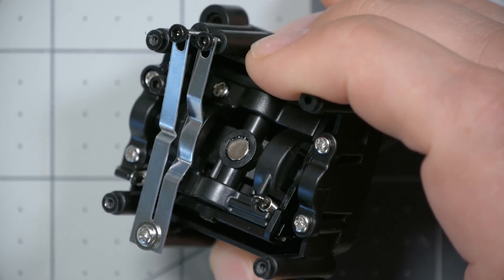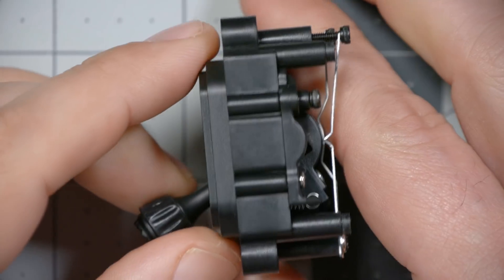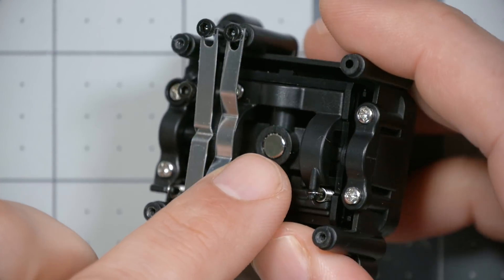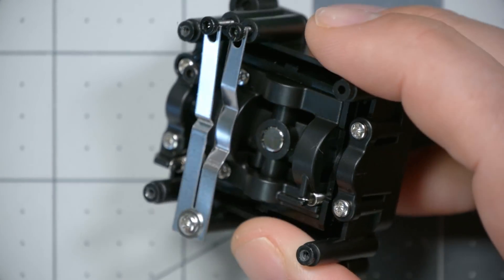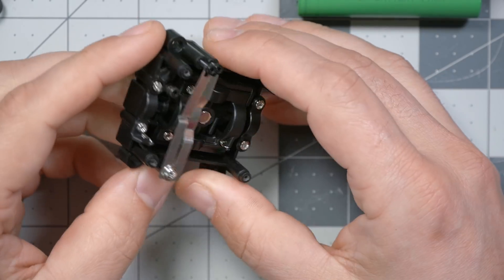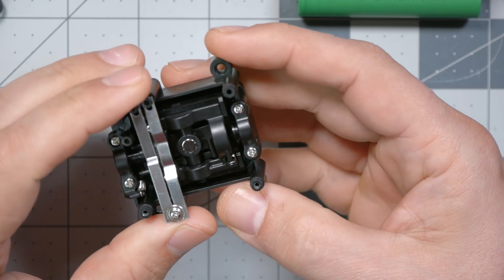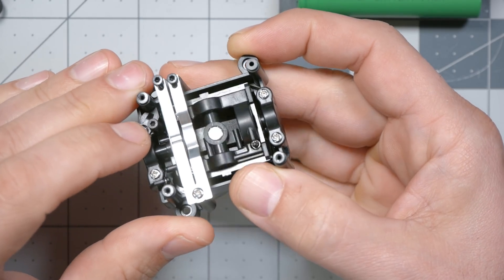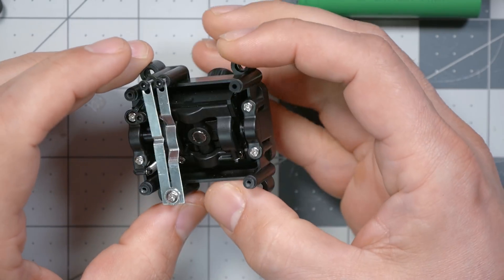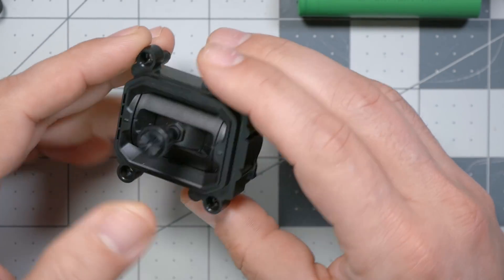The first thing I'd point out is that these gimbals appear to be designed similarly to the TBS Tango and Mambo, where there are no electronics in the gimbal itself. It looks like they have a magnet here — yes, that's a magnet — and the hall sensor is mounted on the circuit board. We've got these two screws for adjustment of ratcheting and throttle tension, and another screw here that's got to be for centering of the throttle. It doesn't seem like there's an actual tension adjustment on the gimbal though. It has noticeably looser tension than any of the others, which may be a matter of personal preference.